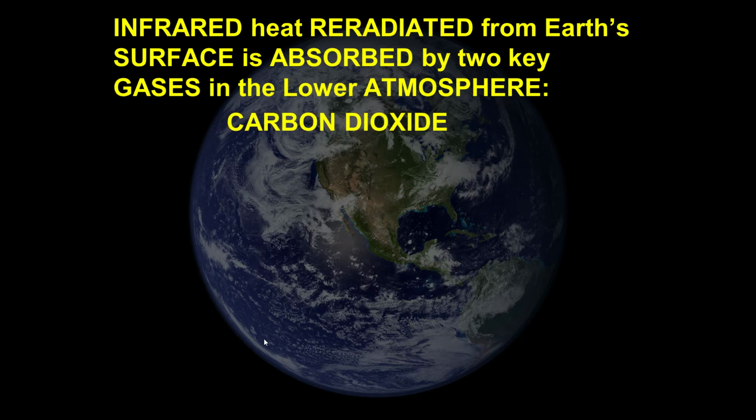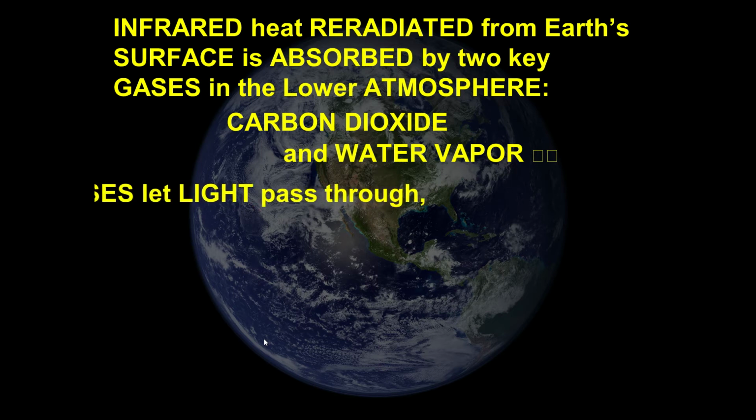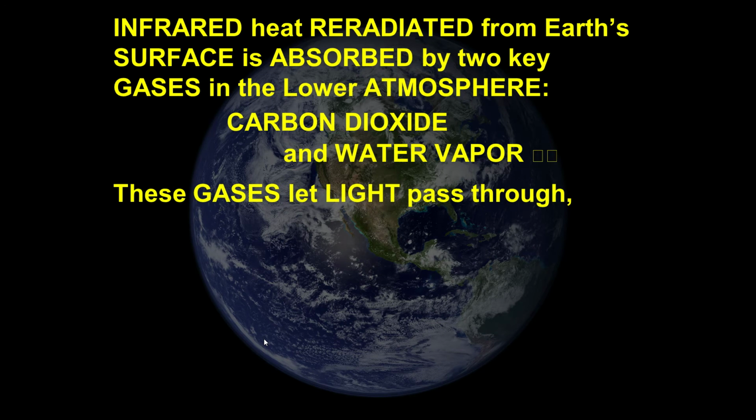And these are not exotic, crazy gases. These are pretty commonly found things. The first one is carbon dioxide, CO2. The second one, definitely very common, is water vapor. So those two are very, very important gases for absorbing heat energy before it can go back to space. So the neat part is they both let light pass through from space to get to the ground, but they don't let all the heat back out.